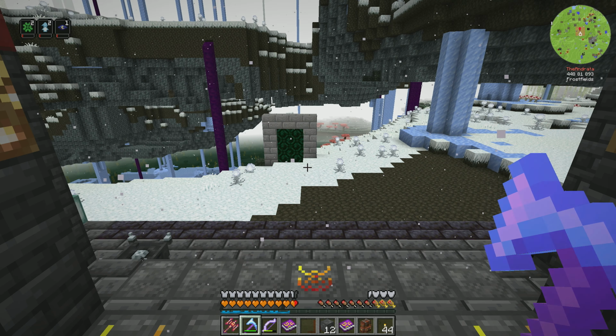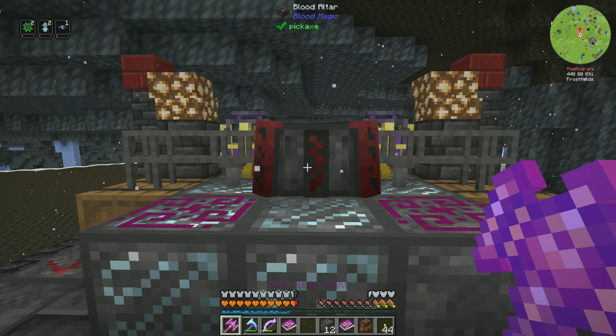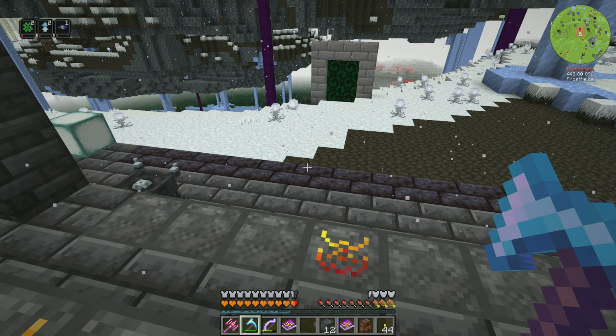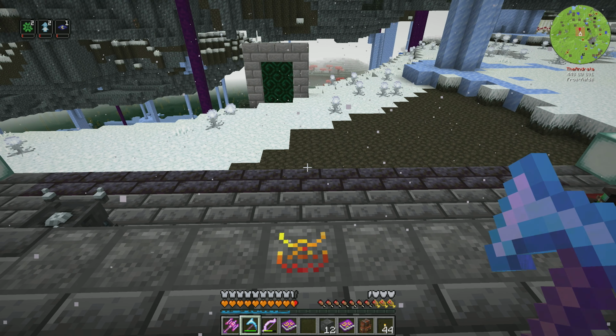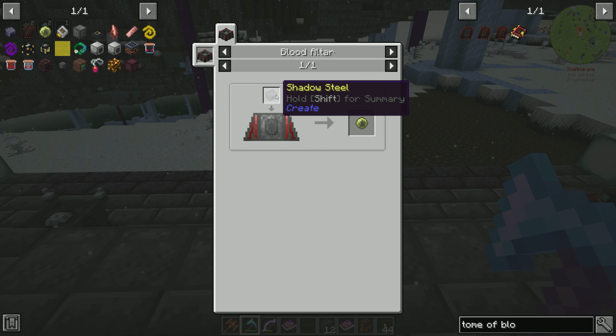I think we should switch over to that because Blood Magic Life Essence is easier to get or maintain than our source that we have now, especially if we set up another altar with a Well of Suffering and some witches or something that we can just automatically let generate essence. Anyway, so Master Blood Orb is going to require us to get Shadow Steel.